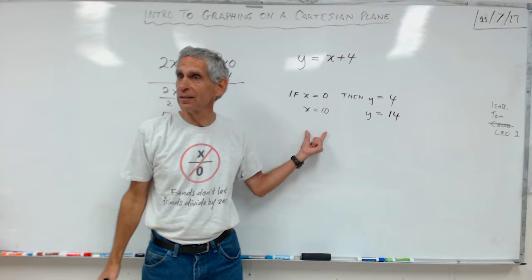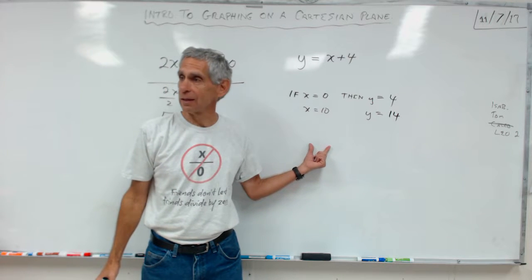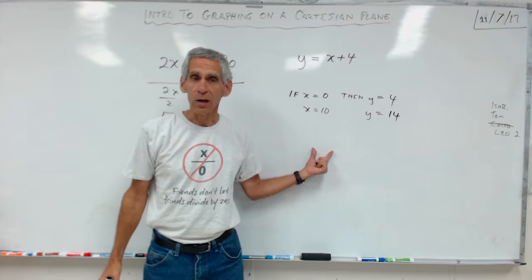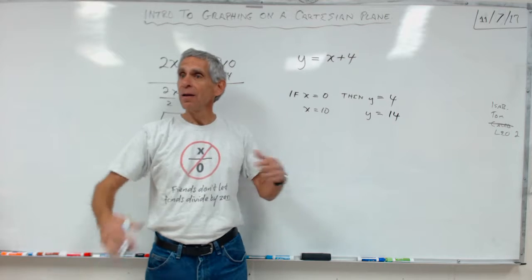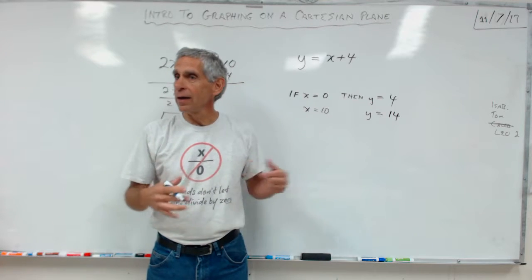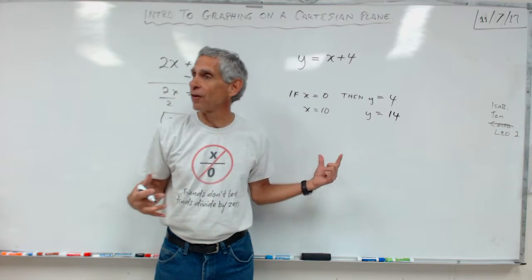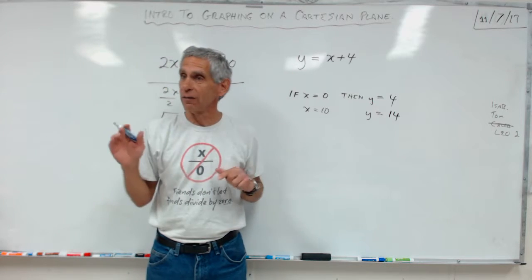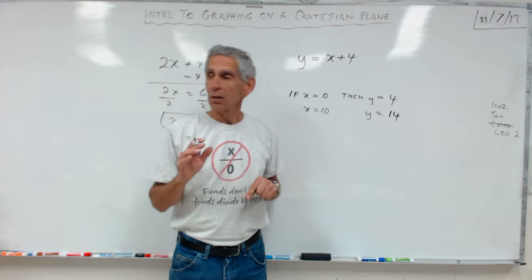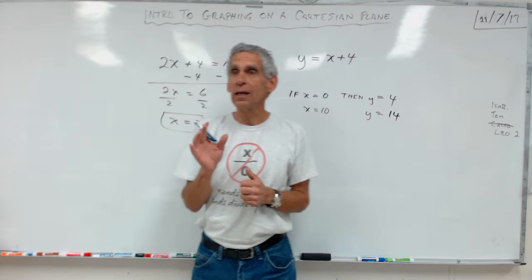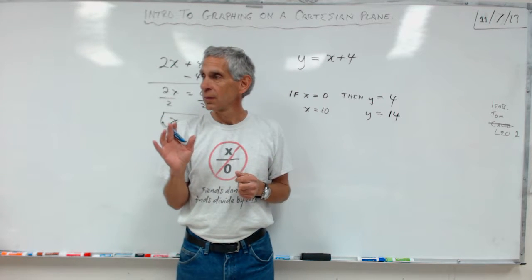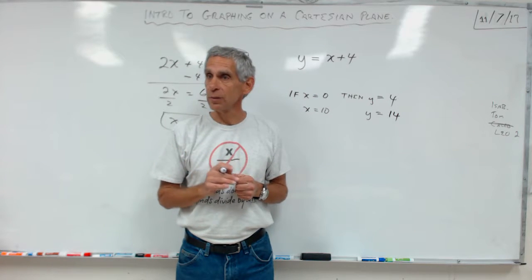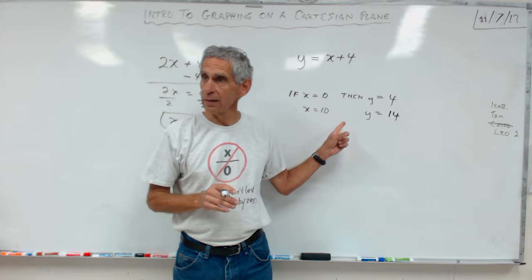I could say if x is a million, if x is a billion, if x is a trillion, if x is a quadrillion, a sextillion, a septillion, all these things, right? I could keep going forever and ever. And then I haven't even started with the negatives. I could go the other way forever and ever in the negatives, right? So would you agree with me that there are an infinite number of possibilities for this, right?